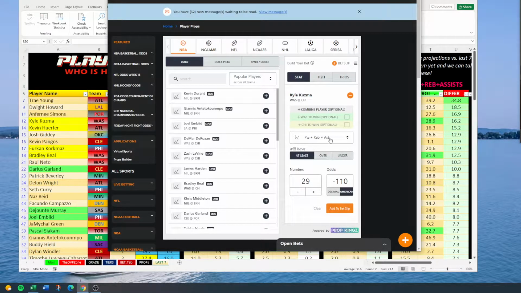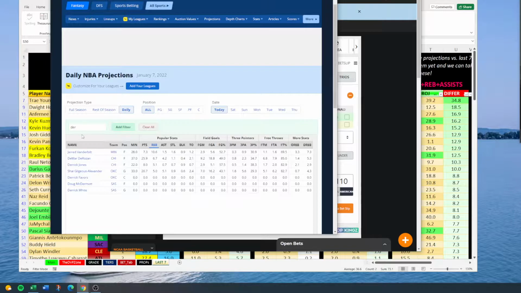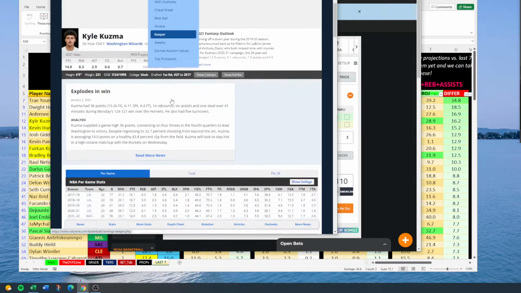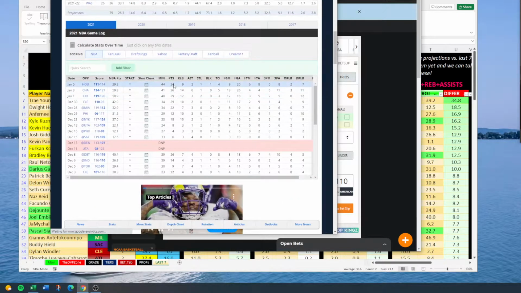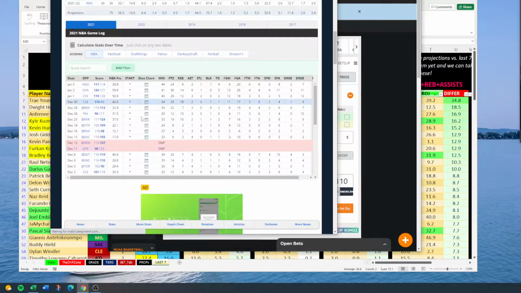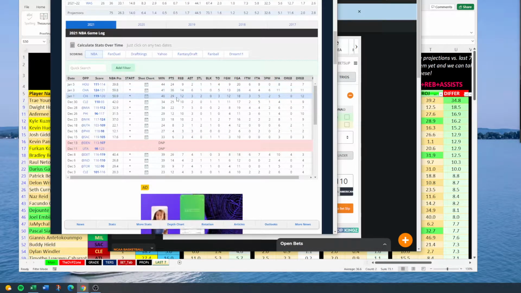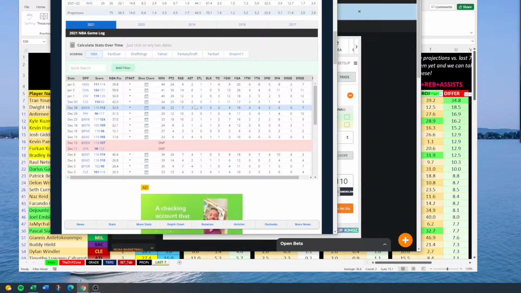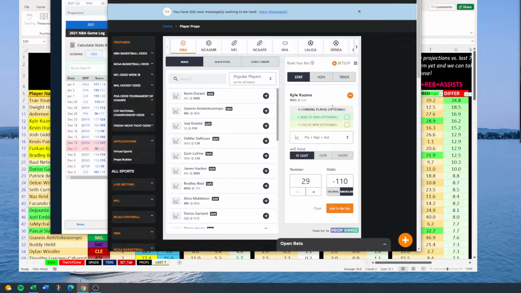So his points, rebounds, assists number over 28.5 or at least 29, and it's even money. I like that. When we go over here, we're going to take a look at his game logs, and I know this font's going to be kind of small, so I will read it off to you. So when we're looking at PRA, points, rebounds, and assists, he needs 29 to win. This is at least 29, so we could say over 28.5. So points alone, he's got 24, 36, 29, 25, 22, and then rebounds 9, 14, 12, 10, 7, 10, 10, and then he throws in 2 to 3 assists on top of that. So I like Kyle Kuzma, points, rebounds, assists to go over 28.5 for a straight bet.